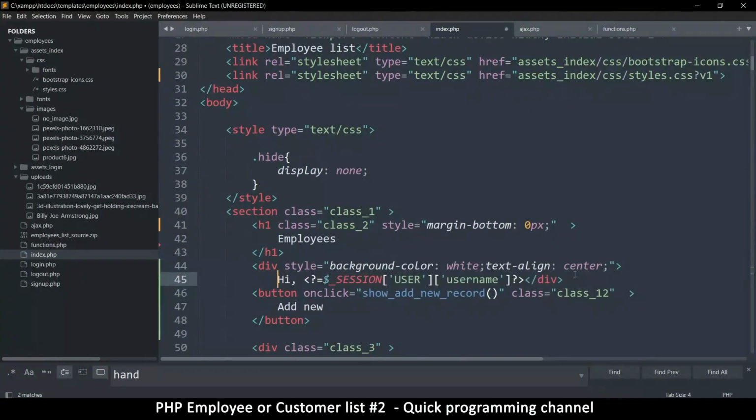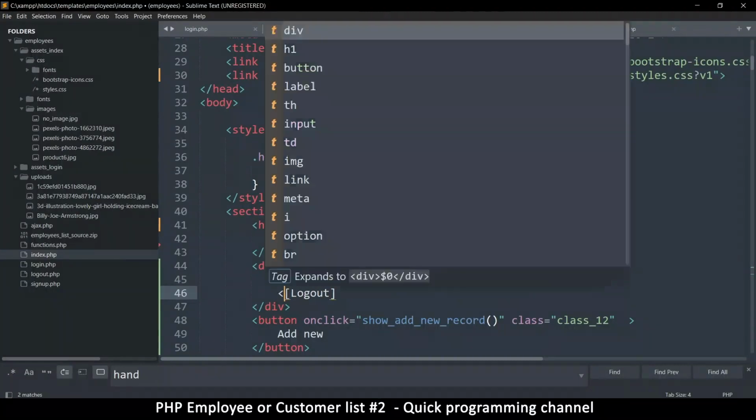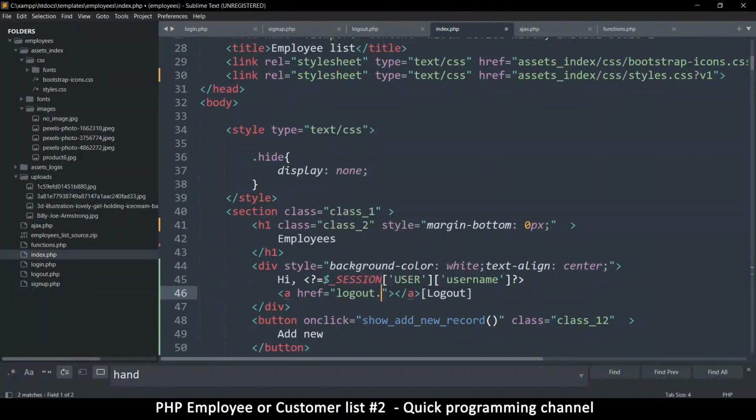So let me do this, that way I can see better what I'm doing. So here I want the word logout. And I want to put a link to that logout.php page. Let me move this into there, like so.